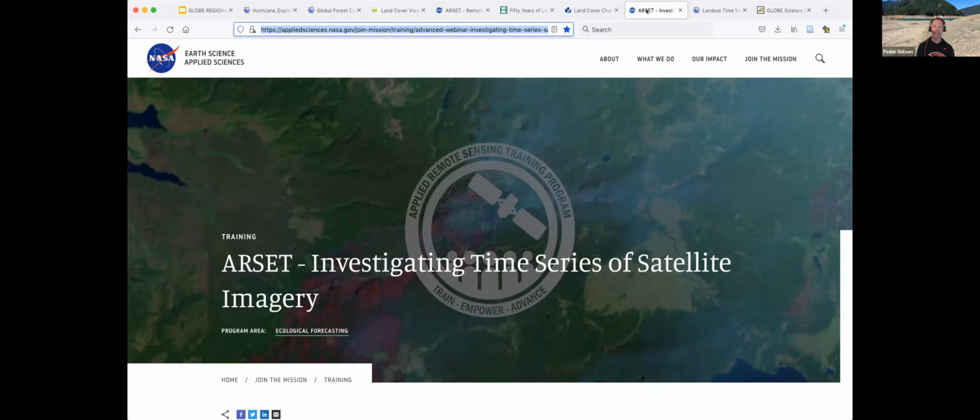And finally, I've been dropping into the chat some wonderful training that NASA has put together to help you understand the science and the workflows that have been highlighted here today. Here is one that I'm a big fan of, because it allows us to look at that time series of satellite observations and look at that location over time. Again, we most likely won't have a GLOBE measurement throughout that whole time series. And so this ability to take our measurements today, but put it into this context of the satellite imagery is something that this training in particular really helps with. And so I encourage your students to take it. I encourage you to take it and really help us to celebrate and understand what 50 years of satellite observations have revealed about the trees around the globe.